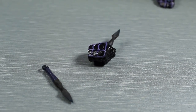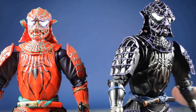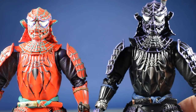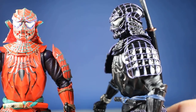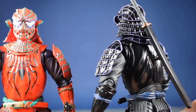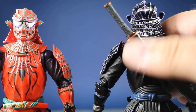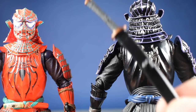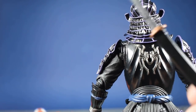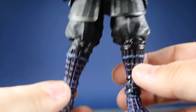Okay, let's look at the figure. Here's a closer shot of the two figures side by side. And you can see, again, they are the same figure, but the purple on this one really helps get that figure to pop and really stand out. I know it's even hard for that purple to come through on camera, but it really does help. Because when I first saw the figure announced before it came out, I assumed it was gray because in all the images it looked gray. But then when getting it, that's when I saw the purple, and you can see it all around. We get another spider logo back there, but that's where the sword's going to port right in. There goes the red and blue. And you can just see all around what a great looking figure it is.